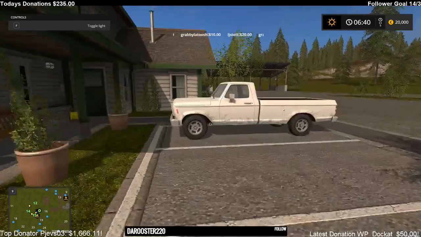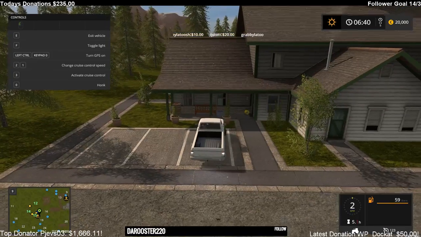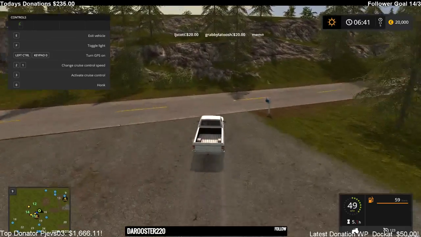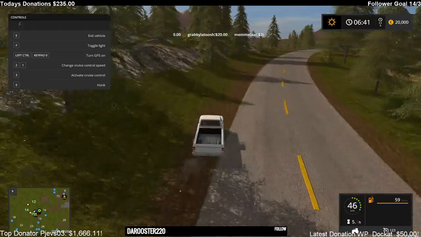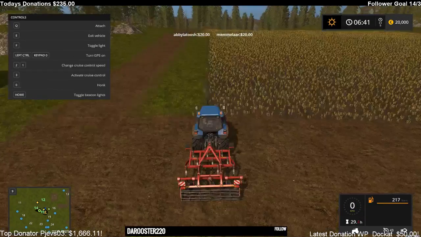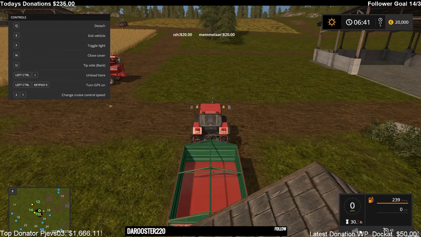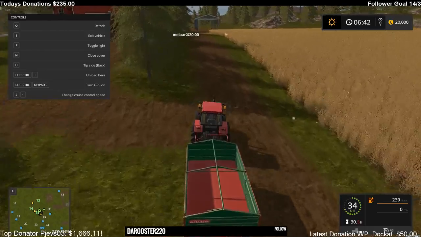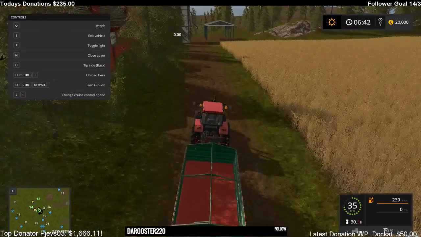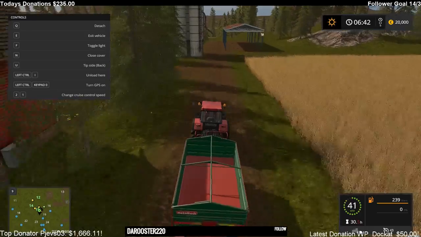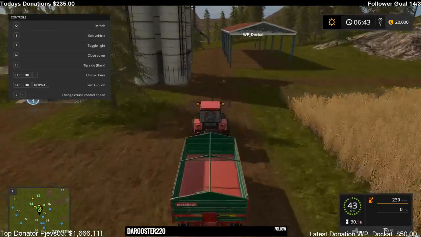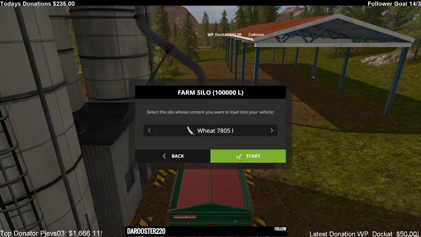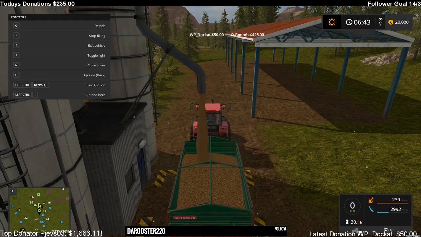It looks exactly or very close to, minus the grass and stuff, as Goldcrest, because it pretty much is in the center, but on the outside it'll be a 4x map. But actually I don't even want that. There's the trains. I want my tipper. I want to go over to a silo. And if there's a little bit of lag, I've got so much running on this computer, I'm surprised it works, but we'll get there. And I am going to grab, start filling. We'll grab wheat. Wheat, fine for this demonstration.